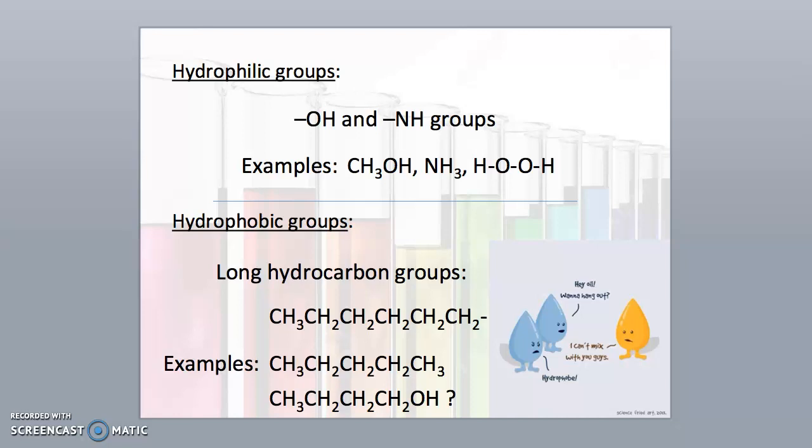Hydrophobic, these are long hydrocarbon groups. Now notice at the bottom we've got two examples. One of them is just a pure hydrocarbon, and we can say with certainty that this is not going to be soluble in water. But the other example does have an OH, and this is hydrophilic because of the OH, but it also has that long carbon chain. So we don't know with certainty if this will be soluble or not.